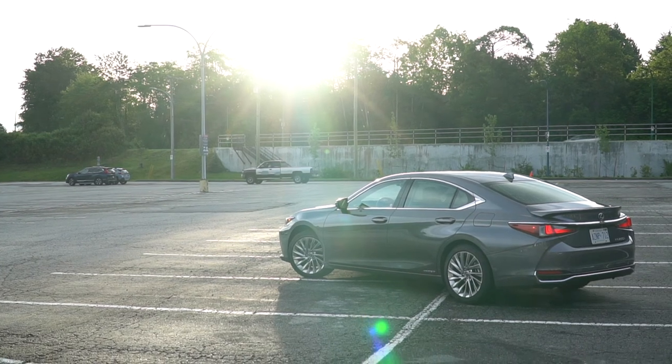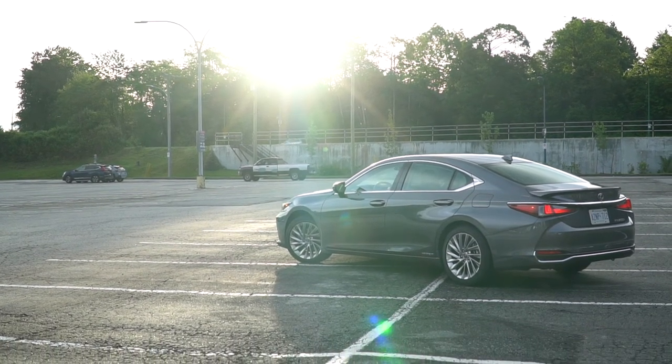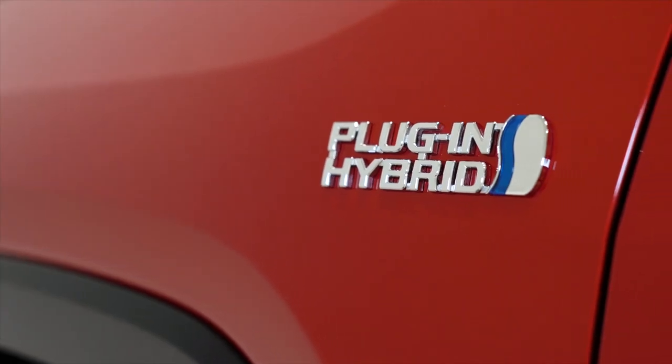So in conclusion, what's best for you? That's hard to say without knowing your needs. A hybrid vehicle is probably the most efficient in terms of cost and overall efficiency, and it's generally priced lower than a pure electric or PHEV. But if you're able to charge close to home, a full electric vehicle makes a lot of sense — you don't have to pay for gas. And if you're kind of in the middle, a PHEV actually makes the most sense of all, even though it has that fundamental flaw.